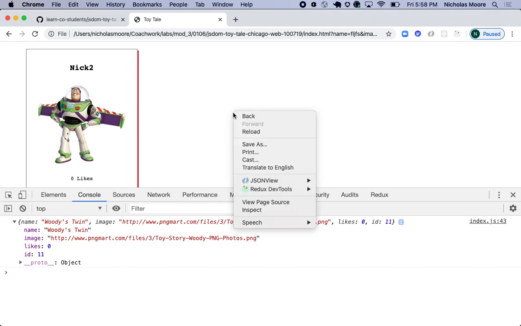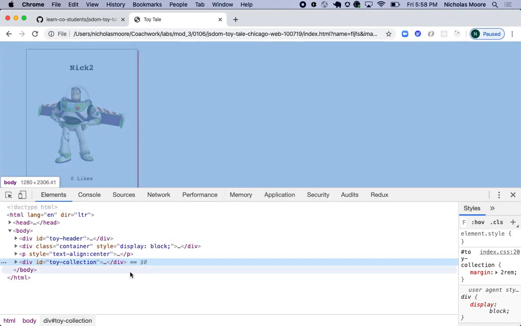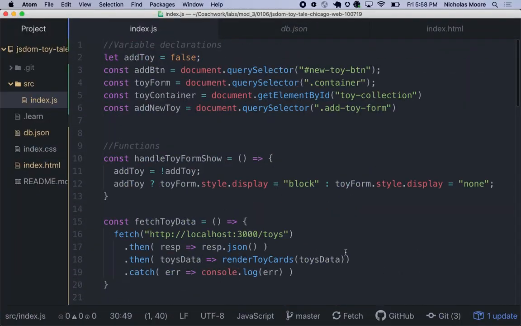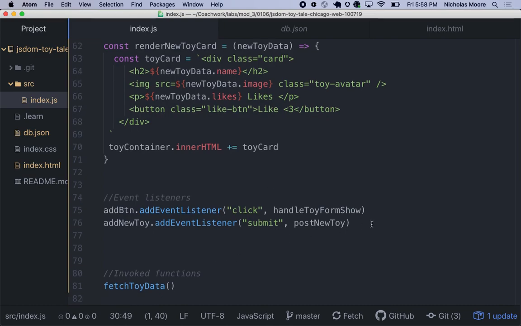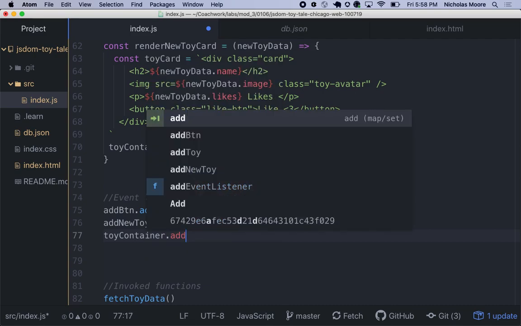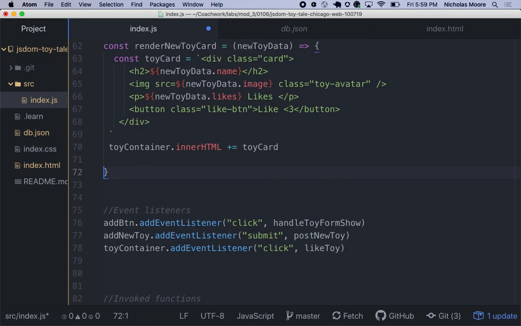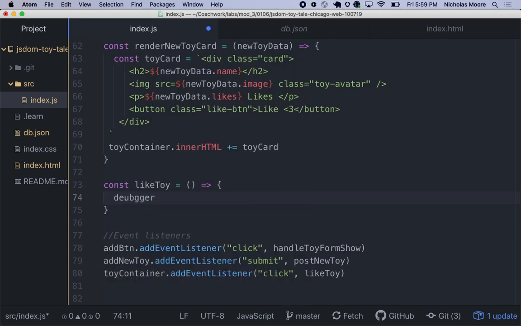That's a good point. So if I inspect this whole container, I think I call it toy collection, right? So let's put an event listener on toy collection. It's called toy container. So let's go down here and do toy container, and we're going to put a click, and all I'm going to do is define toy here and just put a debugger in.